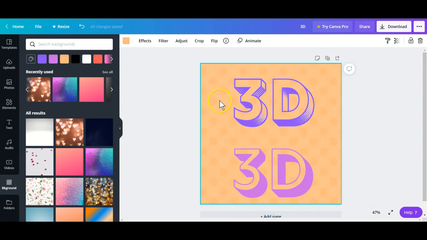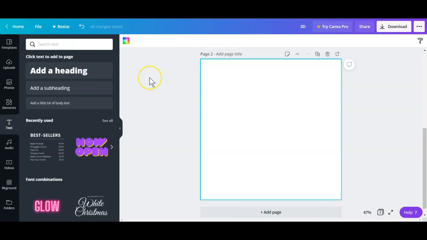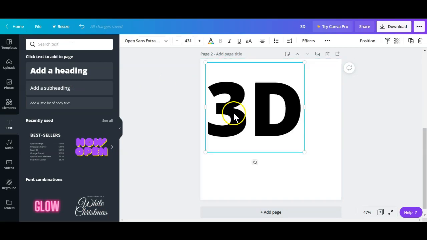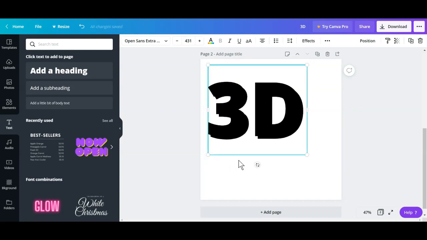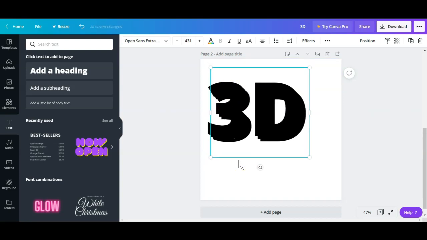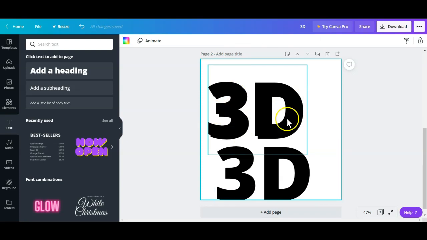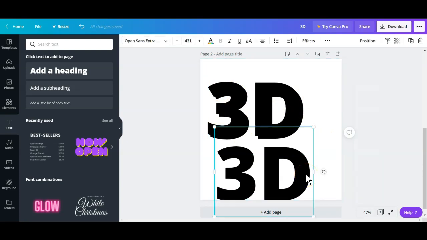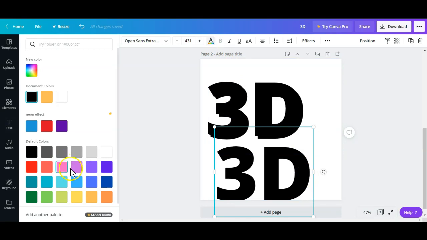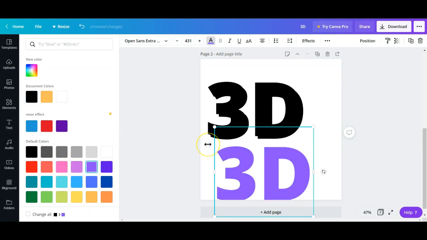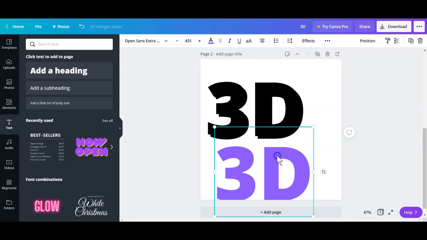Moving on to the second option, you would select your 3D text, Control C, Control V, Control V, and this is how we're going to build the text using 3 layers. Let's separate the top layer here and look at positioning these. I would suggest that you choose your colors ahead of time. So let's use a purple for the top layer.